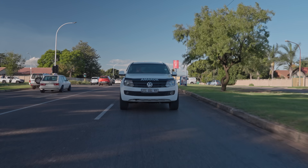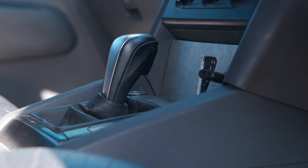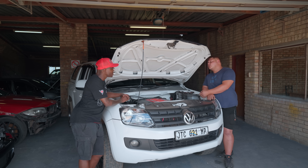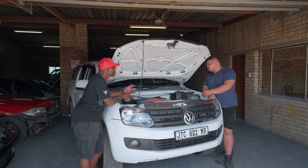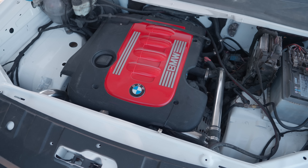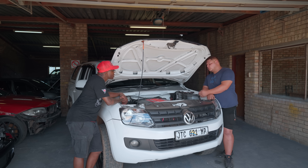Were there any complications making this all work? When we were doing the research, everyone said it wasn't really possible, because I was planning on using the automatic gearbox with the BMW ECU — I didn't want to do an aftermarket ECU, to keep it reliable and factory smooth. Getting the dials to work — the Amarok speedo works via wheel speed, so we just tapped the sensor for the heat gauge. The Amarok ECU was left in the bakkie to run the gauges, and the engine and gearbox run from the BMW ECU.